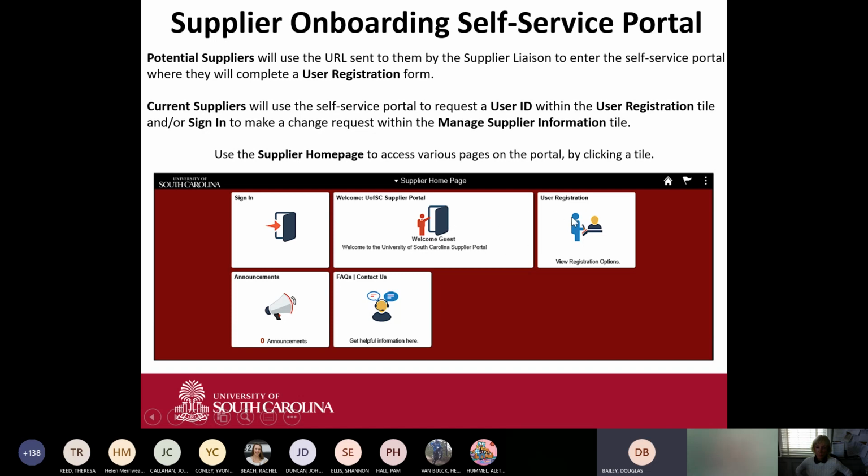We also have the user registration tile, where they'll register as a supplier or request a user ID if they're already a supplier. Then we've got some announcements that we'll put out periodically to communicate with your suppliers, and also an FAQ section with some of our frequently asked questions.